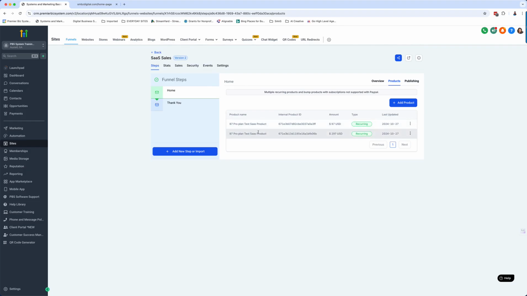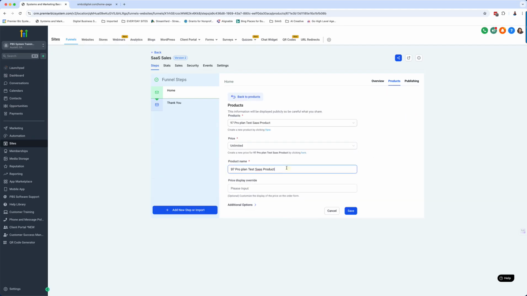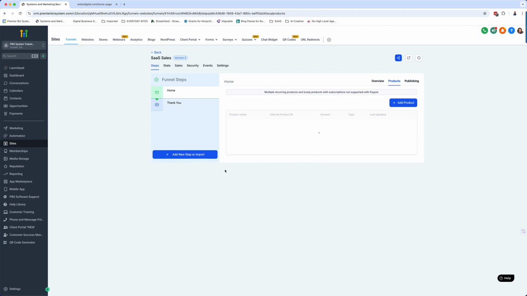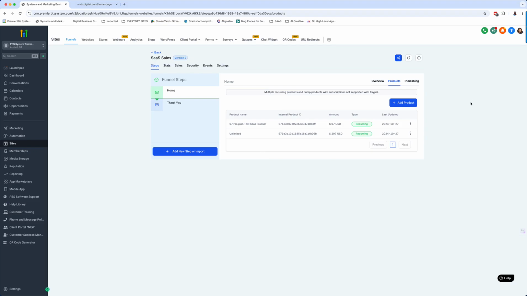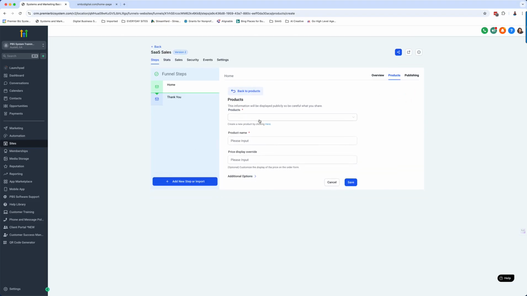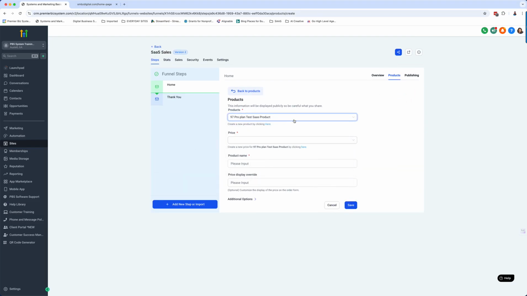So if you made a mistake and you didn't want that to be the name, you can change it here and then hit save, and it will change the name on the order form, not on the product itself, but on the order form. So whatever this product name is, you normally can't change that. So make sure that you get that right the first time.